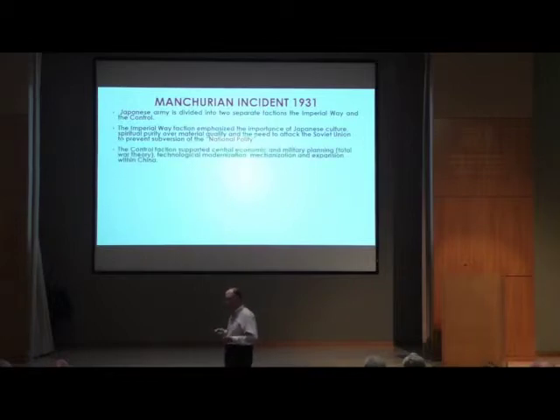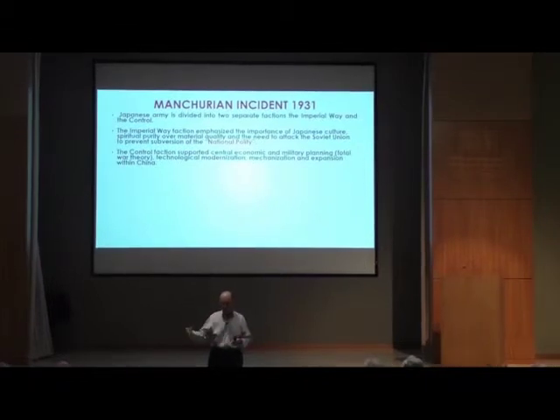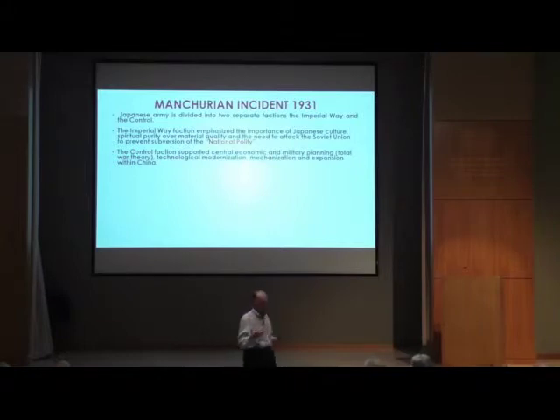The Control faction is significantly different, and we would look at them more, even though this is previous to Germany, as the German army. They were very much concerned about mechanization, armaments, a very controlled economy, but mostly what the Control faction wanted to do was to invade China. They thought that indeed the way for Japan to become truly a great world power was for them to capture China. So you got two separate pieces here that are very, very divergent.